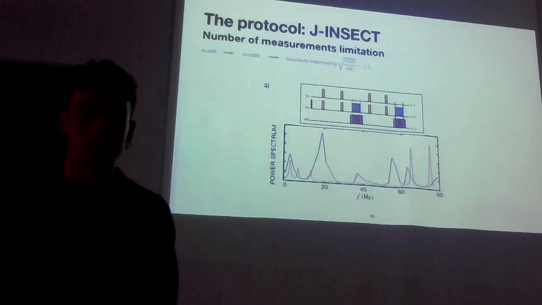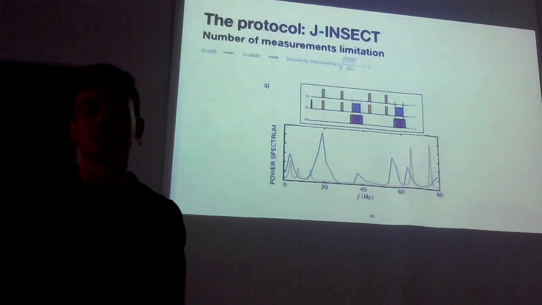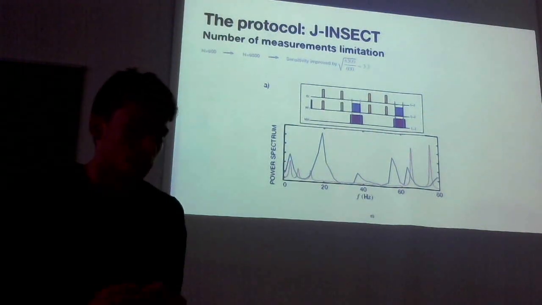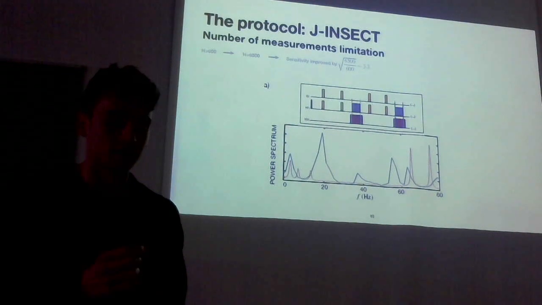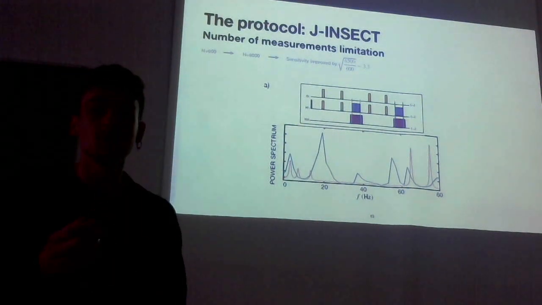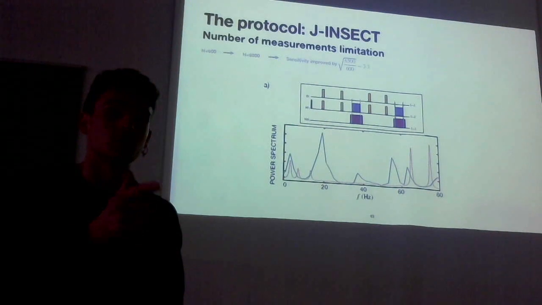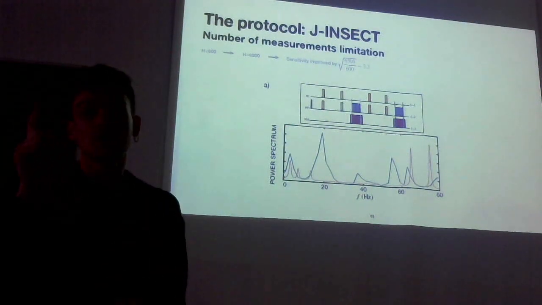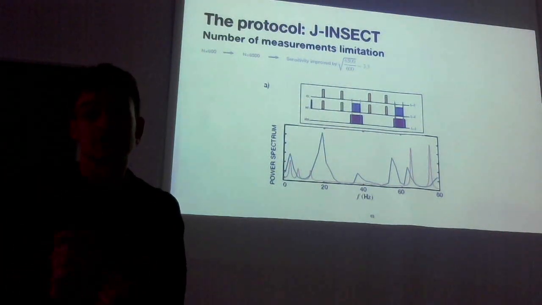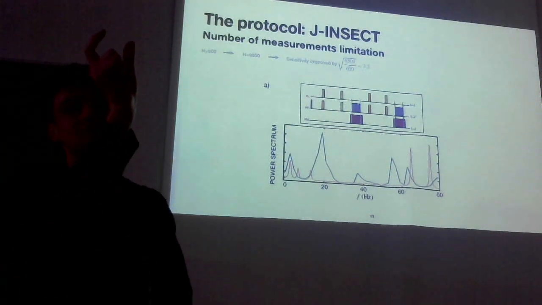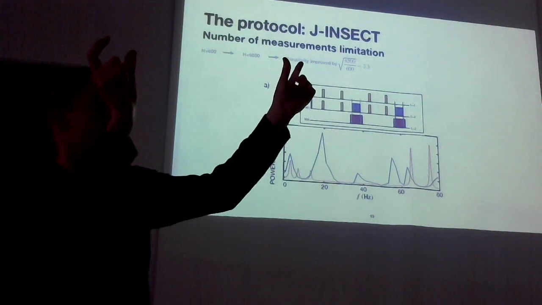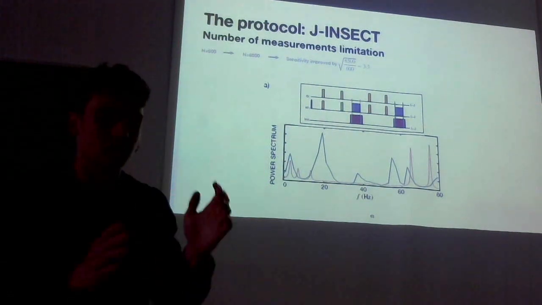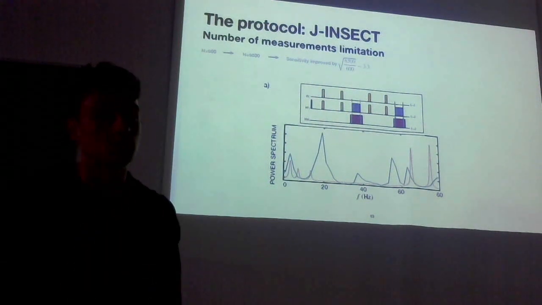But imagine that you have, for example, in your molecule, 15 hydrogens and 20 carbons. Even though you want to target only the hydrogen, the J-coupling between hydrogen and carbon, when you target that by applying pi pulses over hydrogen and carbon, you will get a lot of different J-couplings, because they do not have to be the same. Between this hydrogen and this carbon, maybe it's one value, but with a different hydrogen and carbon here, maybe it's different. So in the end, you will have 20 values to sweep anyway.